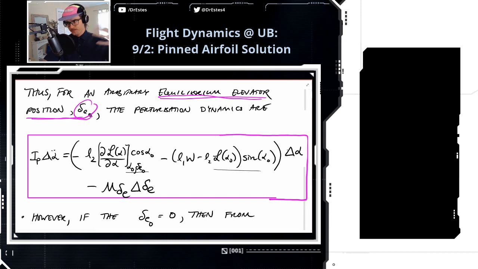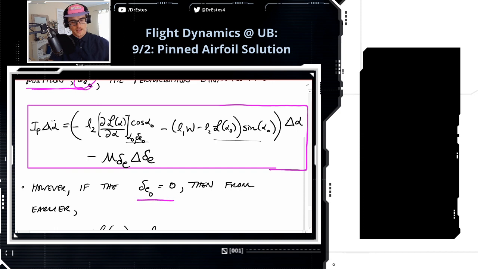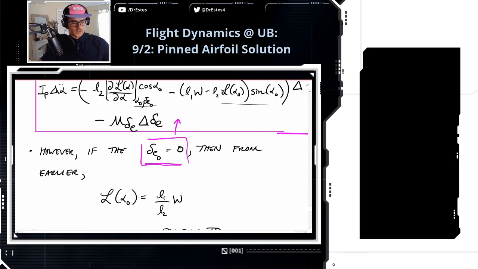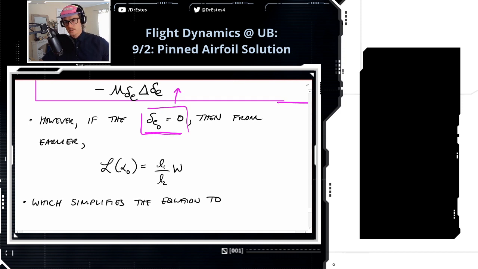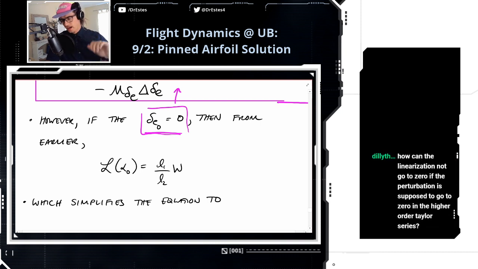But we know that there's a simpler equilibrium condition if you just set the elevator angle equal to 0. So that's where we're going to start today. We're going to assume that this is 0, and that's going to make our linear equation even simpler. I know it doesn't look super simple right there, but it's going to get a little simpler. Okay, so we're almost at the end of this handout. And when we finish this today, we're going to move on to another handout, and we're going to blast through that. So hopefully you have those in front of you.